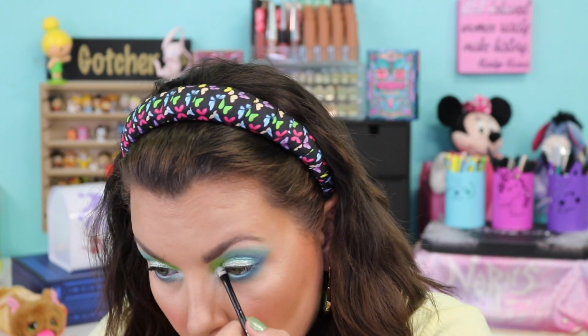Now I'm going to take the shade Motive again, which is the same shade I used all over my lid. Well, actually, you know what we're going to do first? I'm going to go into the shade Reality, which is that matte white, and apply that down first in the inner corner. And this will work for you too. The reason I'm doing this is because depending on what color eyeshadow is underneath this shade Motive, it will look different on different people. So I'm just applying that matte white.